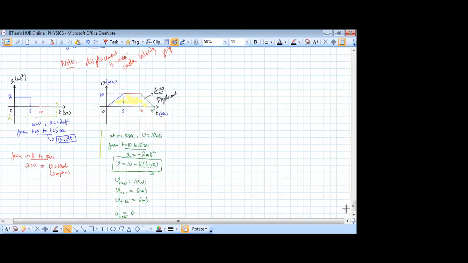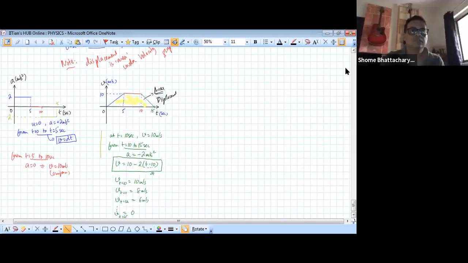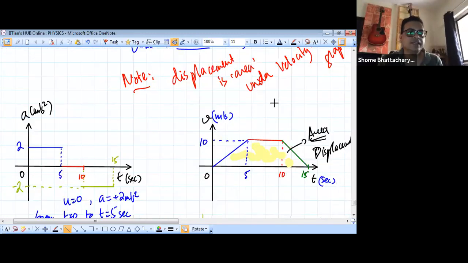Okay, so this is the graph method of solving this problem. Now, we can also alternately solve this problem by formula method. So there's also an alternate method of solving this problem now. But before that, let's calculate the area.